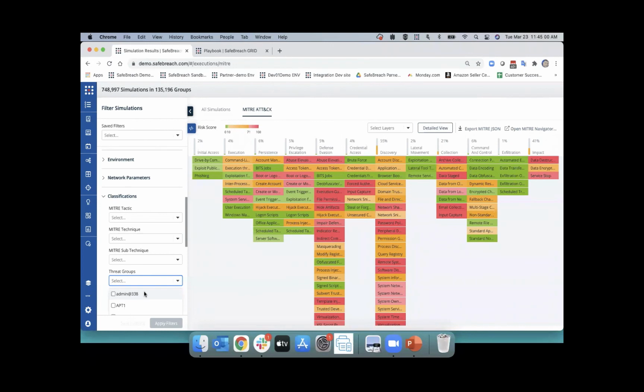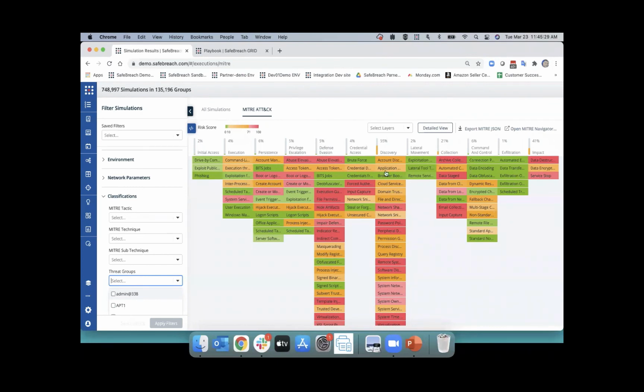So thank you for that, Larry. What I was going to put in to answer the question specifically: how do we map to the MITRE ATT&CK framework? We take all the attacks that we have in our playbook, which I was pointing out earlier, over 27,000 plus attacks. We map and classify them to the MITRE tactic, technique, and sub-techniques. Once everything has been classified, all you have to do is run those simulations, and we build this heat map out for you automatically.